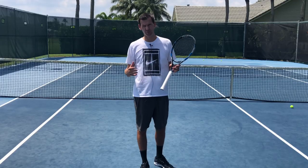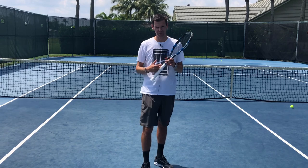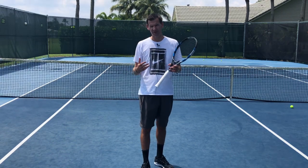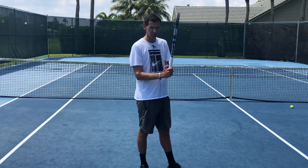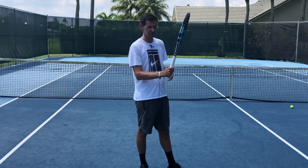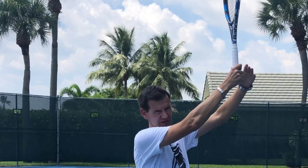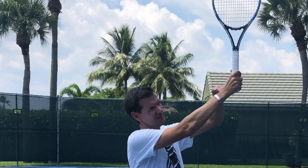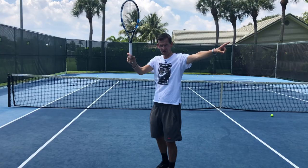Whether you can change your grip or not will depend on how long you've been playing tennis and how much muscle memory you have developed. This is the case for any other shot in tennis. Whether you're serving with a forehand grip, it depends on how long you've been doing this, because on the serve with a semi-western grip, at contact the wrist is more straight and your body gets used to that. As soon as you go into a continental grip with that straight wrist position, the strings are angled off to the side and you're going to start missing everything wide.